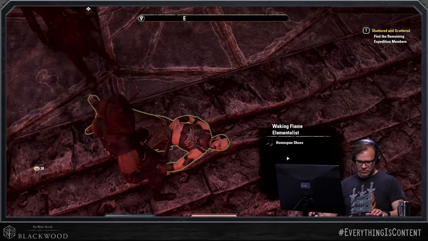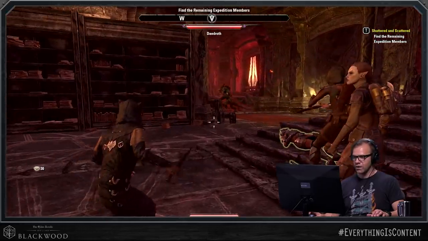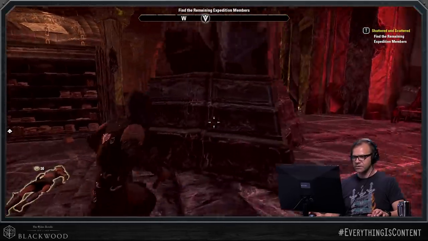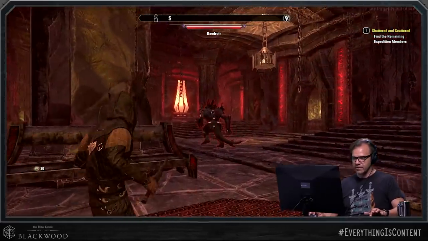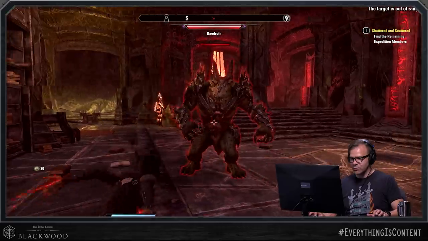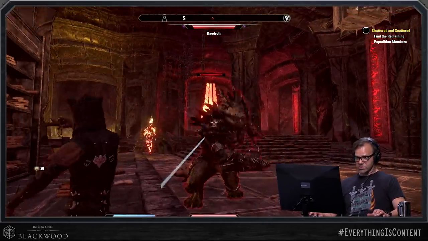Oh, no, just homespun shoes. Take all. I need to use my frost thingy some more. What's that dude over there? There's a big lizard dude? Gator dude? Man. Where? Oh, he's so big. Where are you? I'm gonna stab you. You ran away. Stab you in the back. He's a Daedra. Whoa. He's so big.